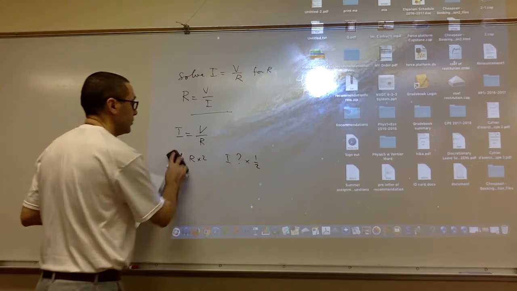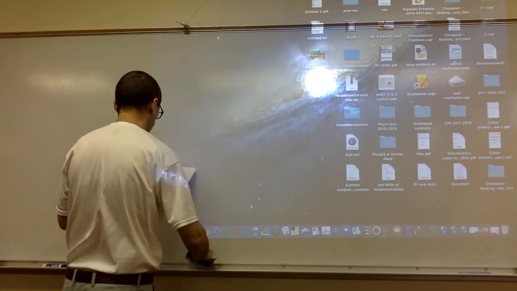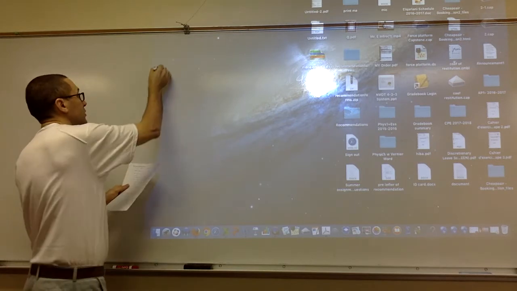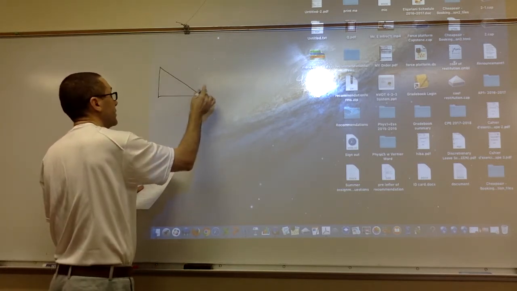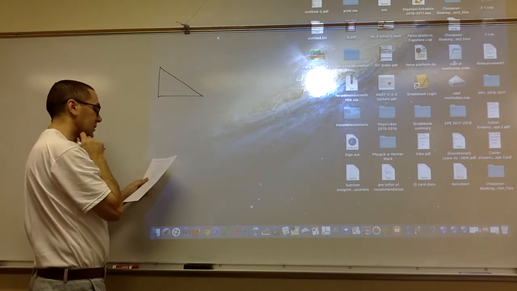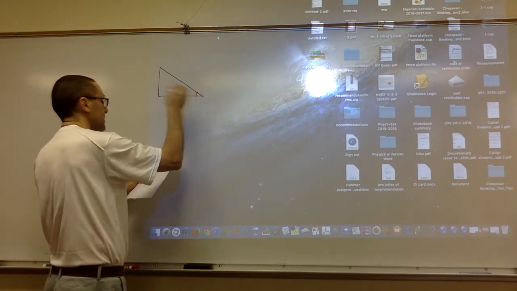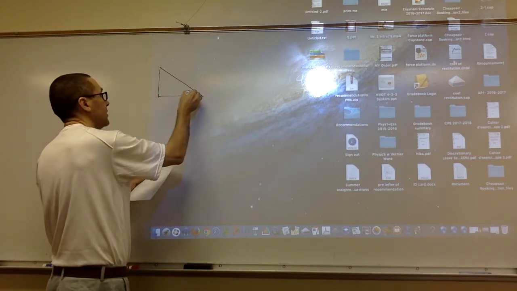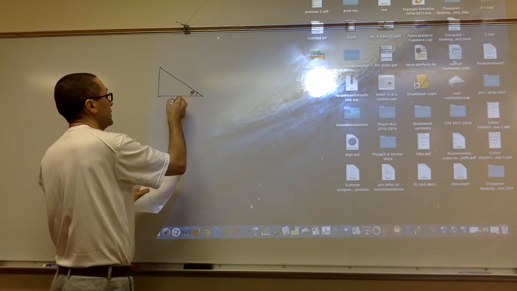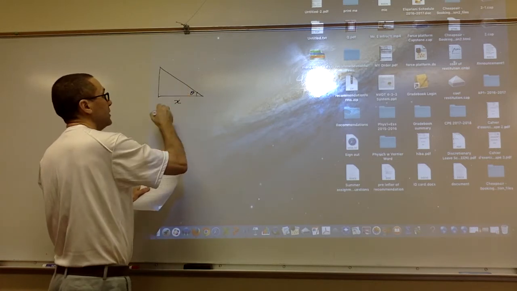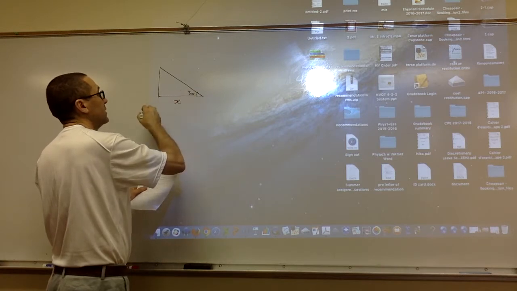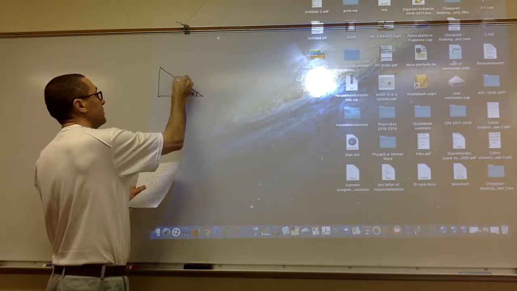The next thing we're going to do is solve some trig equations. So if I have a right triangle, if it looks like a right triangle, then it is a right triangle. I'm not going to put the symbol there. So if this angle here is, let's say, theta, and we're trying to solve for this angle here, we call it x. Actually, let me make this 30 degrees, and I'm going to make this 5.